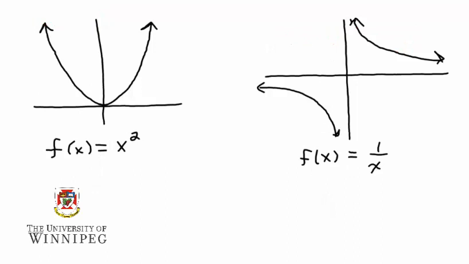A common question to ask regarding functions is what is the domain and what is the range of our given function? In this video, I'm just going to figure out what the domain and the range are using a picture of our function. And in future videos, you're going to take a look at different methods to use when dealing with special types of functions, like rational functions or radical functions. Let's say we know what the graph of our function x squared looks like. The domain of x squared are all of the possible values of x that give us an output of y.